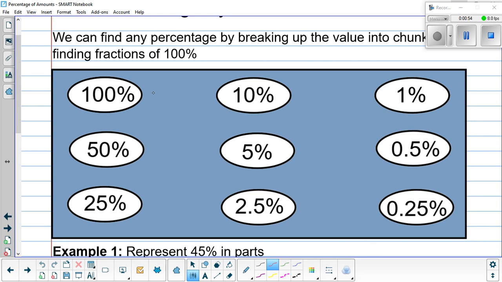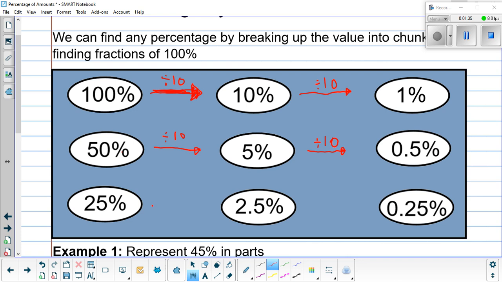What do we have to multiply or divide by to go from 100% to 10%? Well, here we divide by 10. Similarly, from 10% to 1%, here we're just dividing by 10 again. Let's look at the next row down. 50% to 5%? Here we just divide by 10. And then 5% to 0.5%, we're just dividing by 10 here because we're just moving the decimal point.